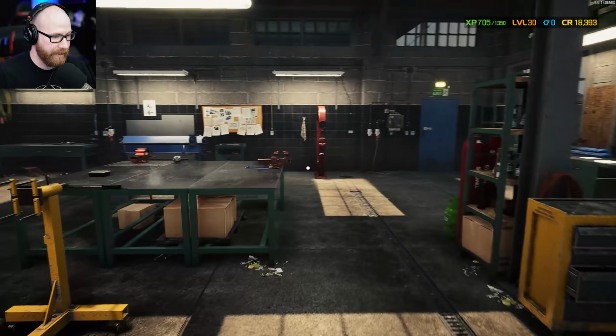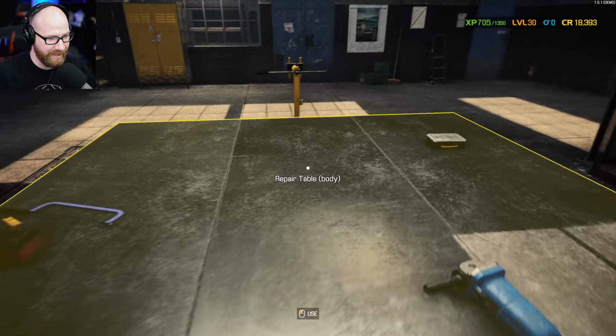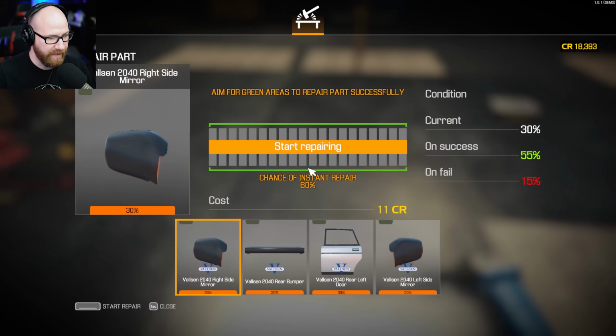I gotta say, I am gaming on a 144 hertz monitor, and the game is absolutely beautiful. You only see 60 frames per second of it, but that's for body parts. Here we go. So start repairing. Aim for green areas to repair parts successfully. Chance of instant repair is 60%.